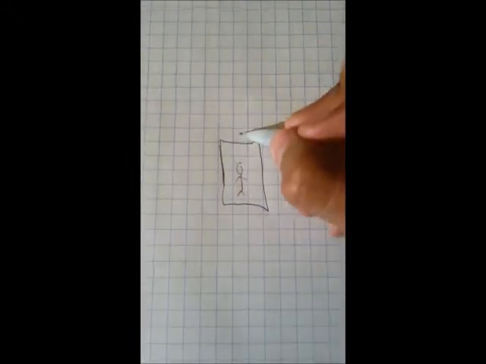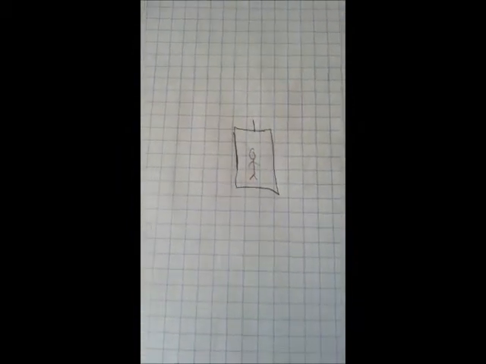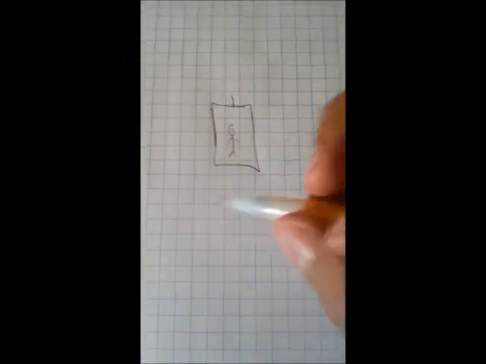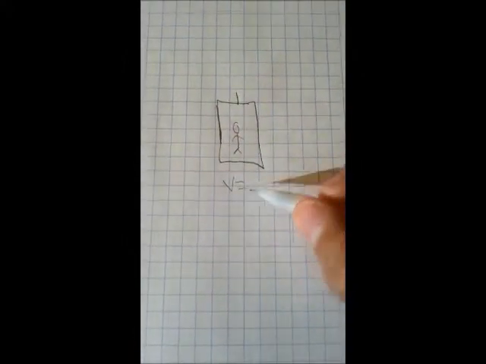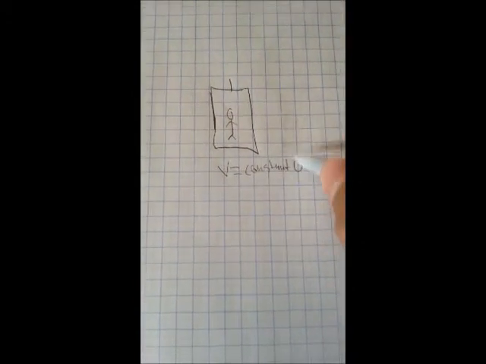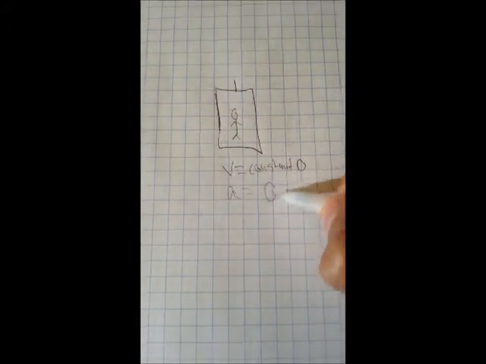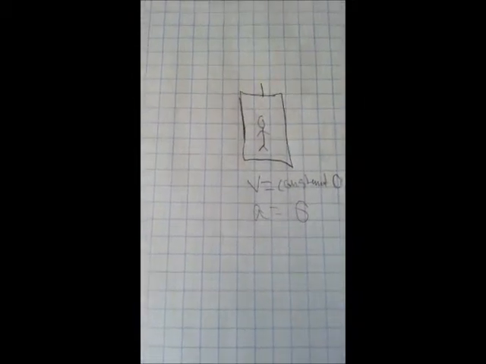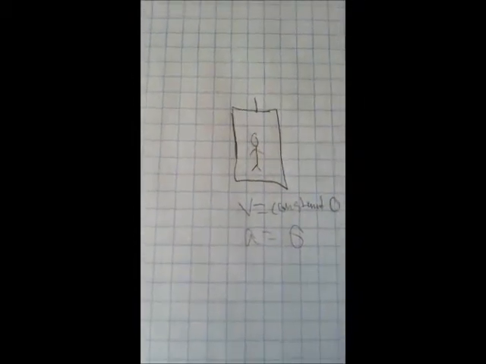Okay, so for the first part of the elevator, I'll just have this little drawing out. This is when it's stationary. To figure out the acceleration for this, you already know, it's common sense, there's a constant velocity of zero. That means acceleration is going to be equal to zero. Because of that, there's no net force, and that's because of Newton's first law.